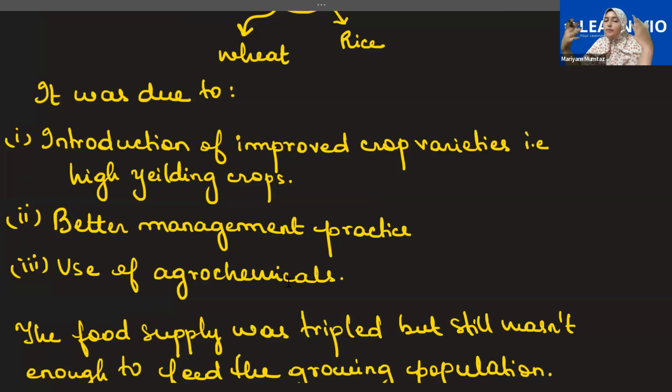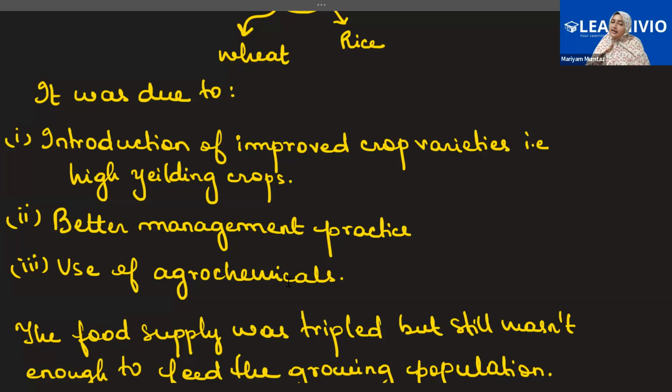How much crop is grown through them, right? Then second, better management practice came along. Better management practice meaning they knew how to water the crop better, meaning irrigation was better, plowing was better, all of these things. Better management of the crop, like once the crop is harvested, how it should be stored so as to not spoil it, and all of these things were better.